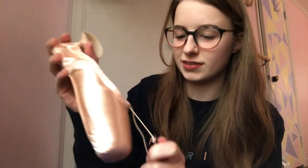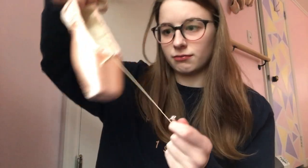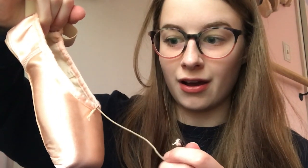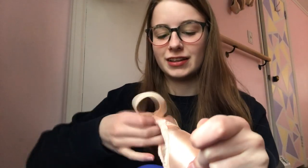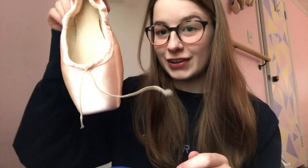I'm just continuing to pull this so they'll get more even. It came off my bobby pin but I'm so lucky because it's still out — that was terrifying! But yeah, just basically pull them so that they're even. Kind of space it out through the shoe. And there you go.